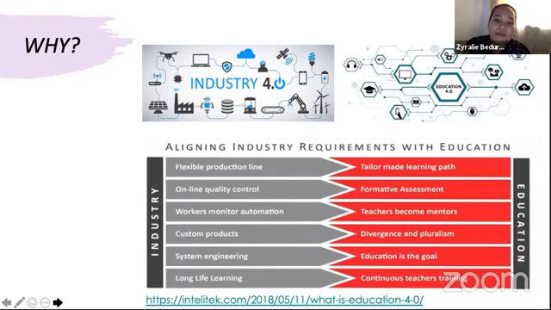So how are these things in the Industry 4.0 related to Education 4.0? The Industry 4.0 is creating very different kinds of jobs. For example, data scientists, data analysts, these jobs didn't exist before. But because of Industry 4.0, we now have these jobs.